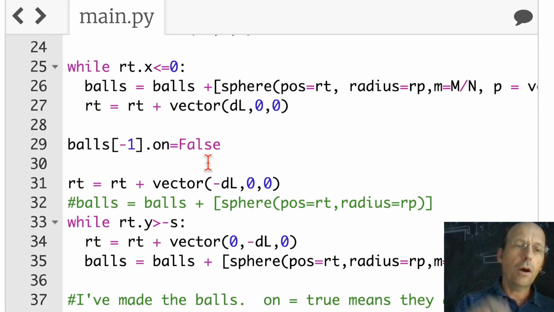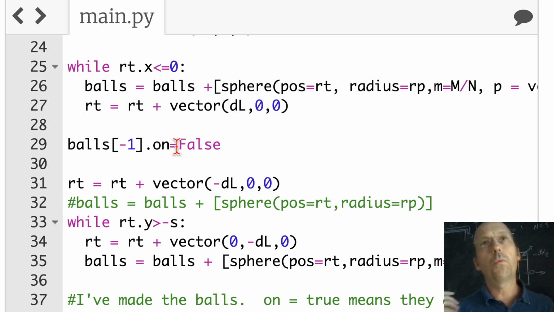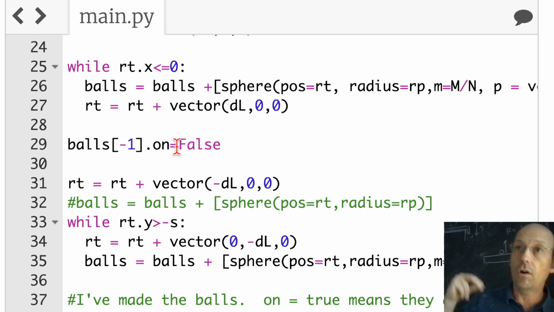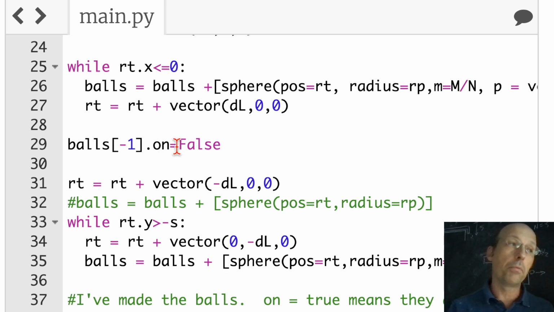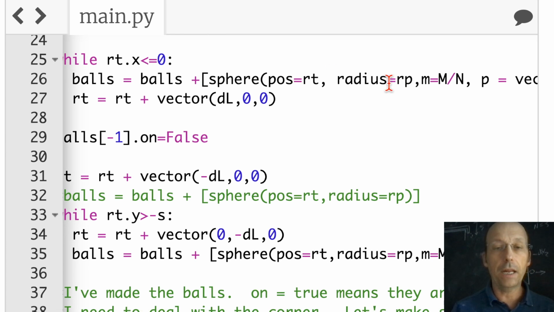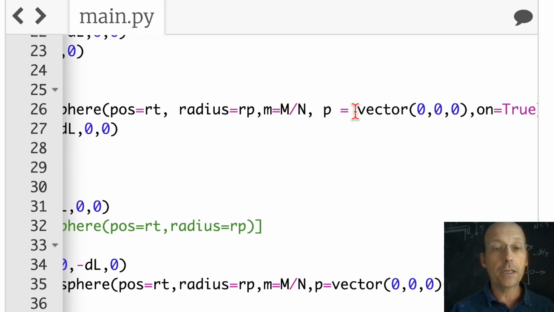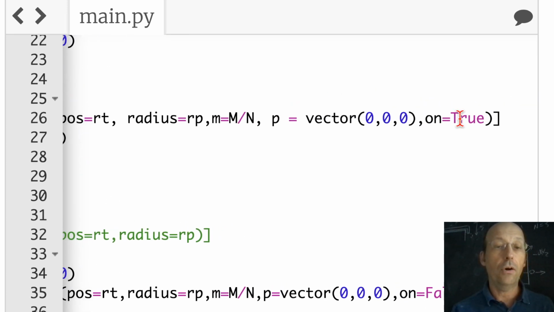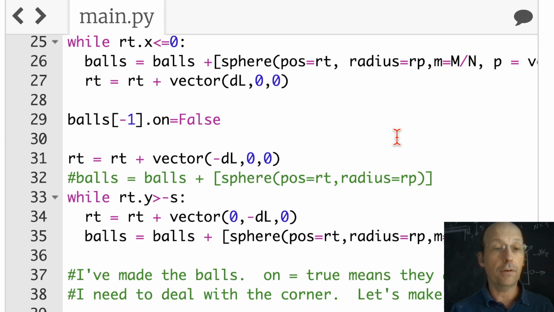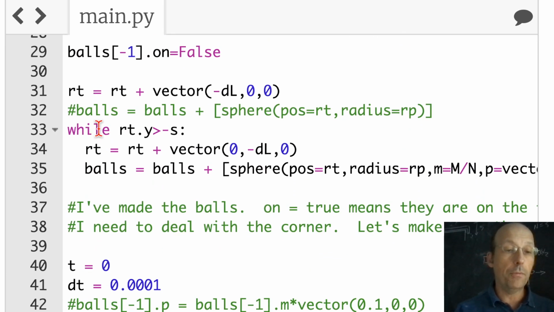This dot on was my initial way to say, is it on the table or is it off the table? And it was a Boolean value, and I just took it away. I don't use it actually, but I do give it a mass over here as a property of the sphere. I give an initial momentum as a property of the sphere, and then that on-off Boolean value that I don't even use. And then over here, what I'm doing is the balls hanging down below. So this stuff from 36 up just sets up the balls. It puts their positions, and it adds them to the list.